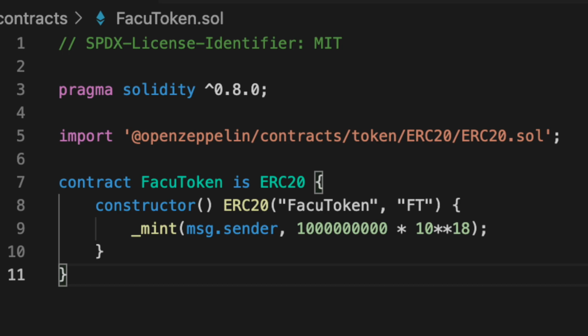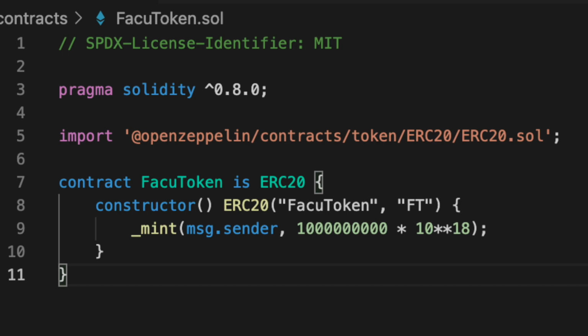Inside of the constructor, we execute a mint function where we finally create the token. Here we pass 2 parameters. First, the address of the account that creates the token, and then the amount of tokens that we will create in wei, and it's important.